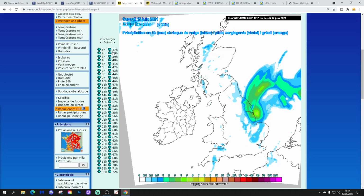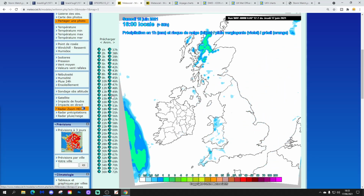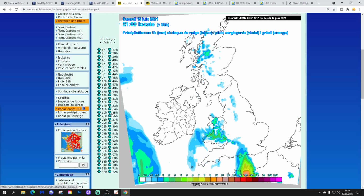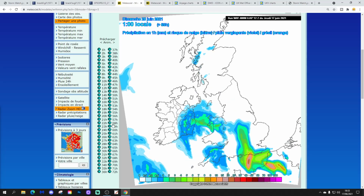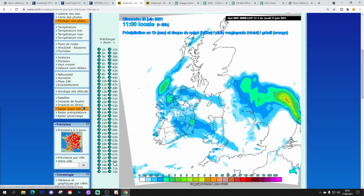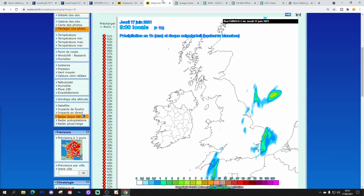And then the rain sort of pulls out into the North Sea, and that is the end of the thing. Saturday will be a rather quiet day until late on, when some heavy showers, possibly with thunder again, might begin to break out in the south. They begin to push northwards. That could be more thunderstorms pushing northwards through the early hours of Sunday, perhaps. So, you know, we might have more thundery opportunities into the weekend.